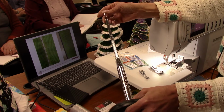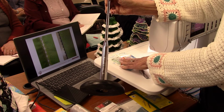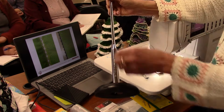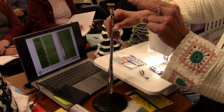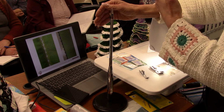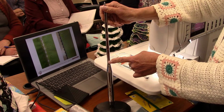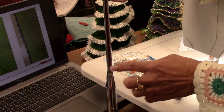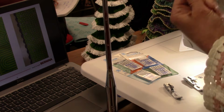It could be. But the reason that I pulled this out, and the reason that I do want to talk about needles for just a little bit, is because there is that question. Do I always have to use a serger needle with my serger? Okay? So I bring this because there is a difference between a household sewing machine needle and a serger needle.